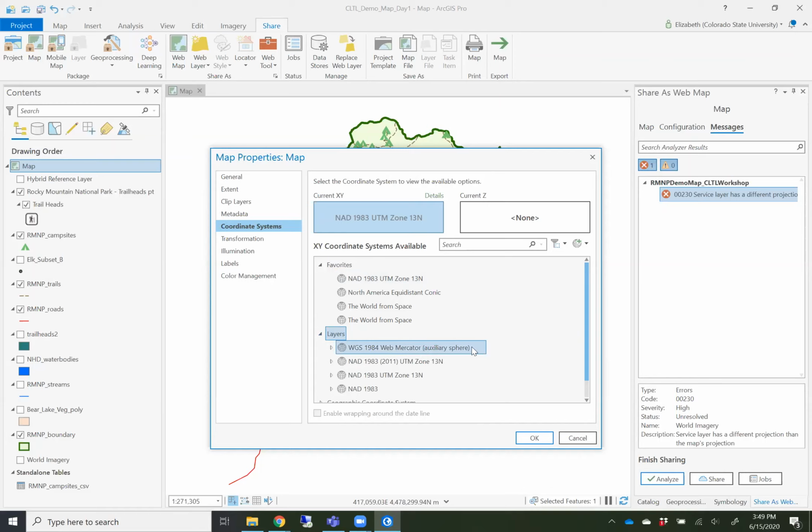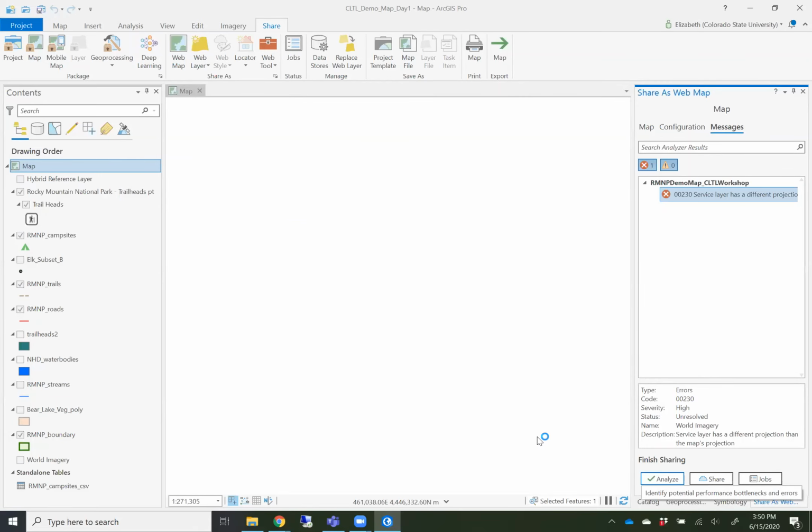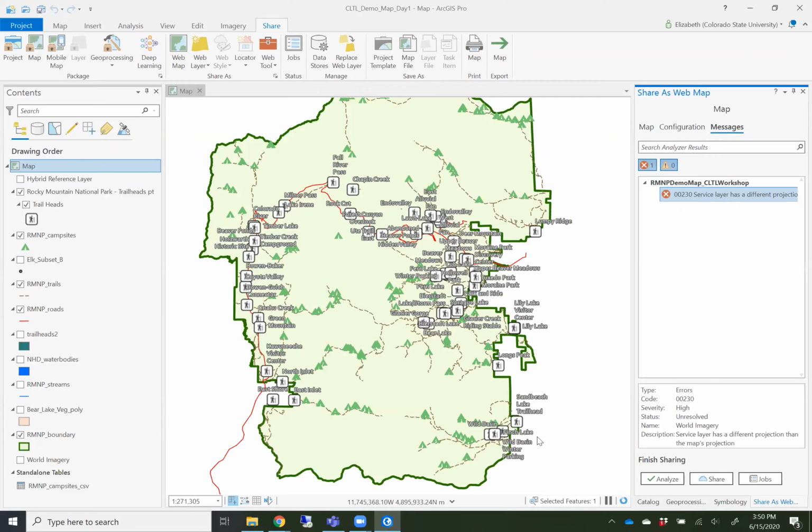And I actually want to pick this top one called Web Mercator. So map properties, coordinate systems, expand layers, and then click on the one that says Web Mercator. And then hit OK. And now you can see the map changed a little bit. It looks a little bit more wide than tall. And that's all we need to do.